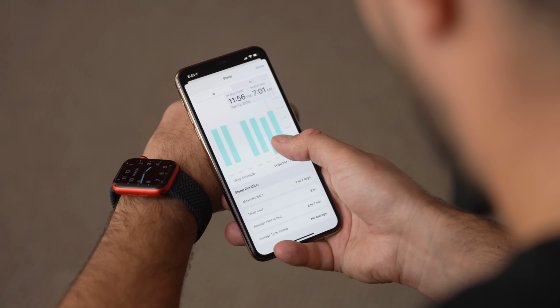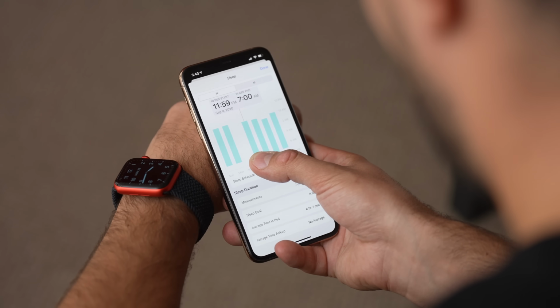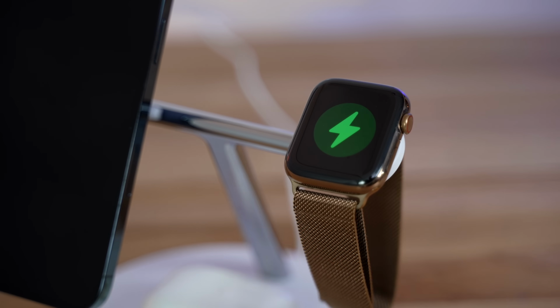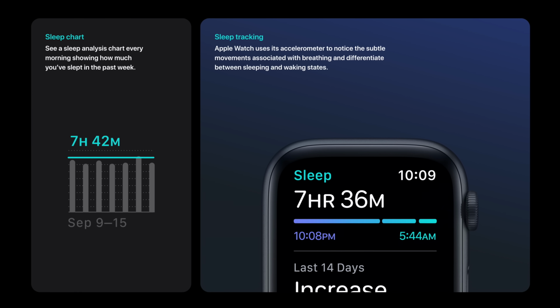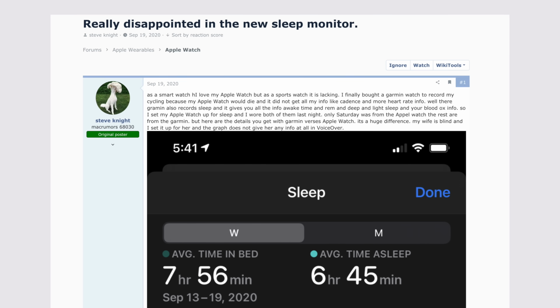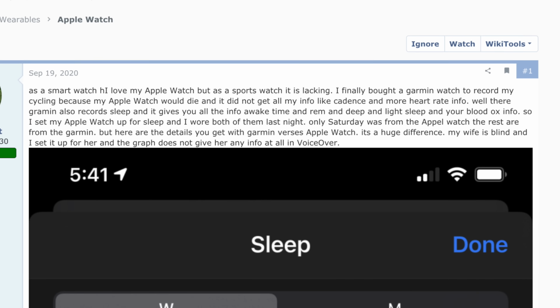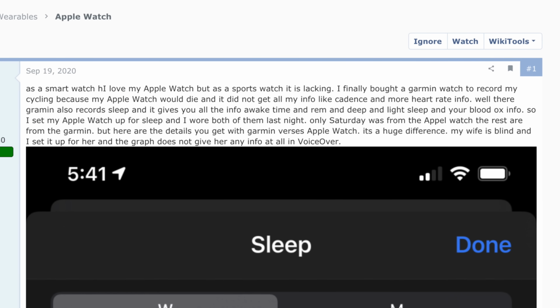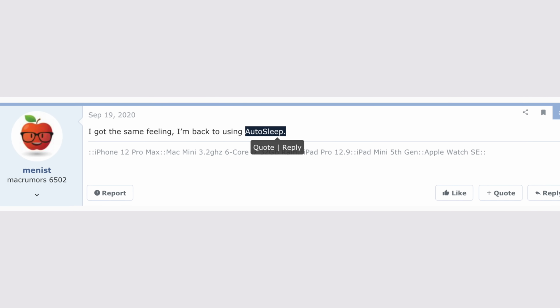One interesting surprise change is the charging speed, which is now 20% faster than before. But I feel like a lot of people charge at night, so it's not really gonna make a difference. However, there is the new sleep tracking feature, so if you're gonna be using that feature and then charging your Apple Watch in the morning before leaving to work, then the extra charging speed can definitely help. I personally don't care much about sleep tracking, but a lot of people have been disappointed in the lack of metrics and details using the default app. So if you're interested in that, definitely use another app like Auto Sleep.